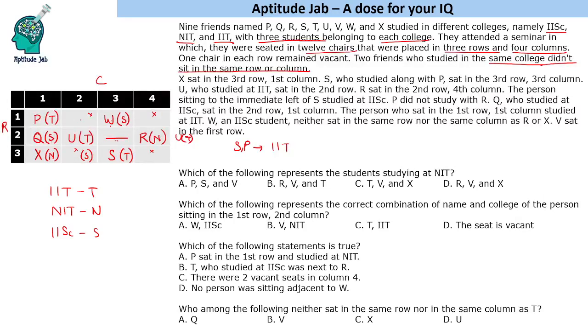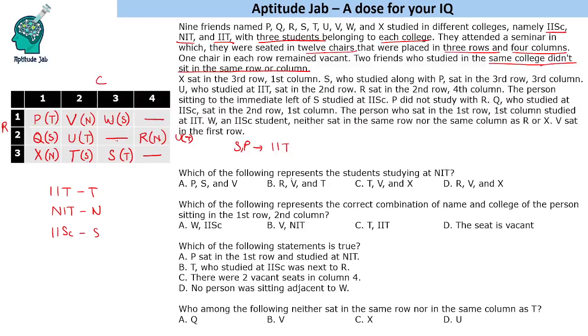Okay. Now, one more person has to sit here in the first row who belongs to NIT. Now, R is from NIT, so this person cannot sit here. Hence, the person from NIT sits in this seat. Okay, so we have already found out the 9 seats, we have to place two more people. It says V sat in the first row. So V is from NIT. Then one person remains, T. So T is from IISc and sitting in the third row, second column. So this is how we have arranged these 9 people in 12 seats.